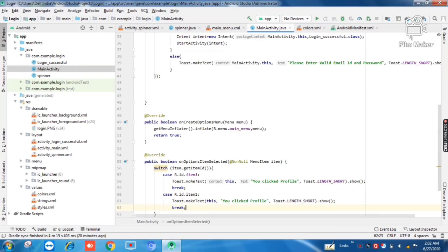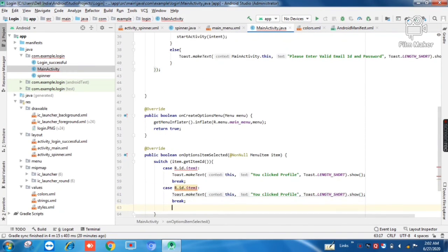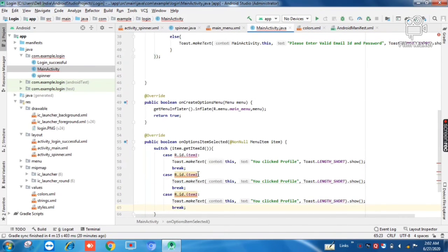Similarly, copy for the other two cases, Ctrl C and Ctrl V here. Again Ctrl V, make it for item2 and You clicked settings.